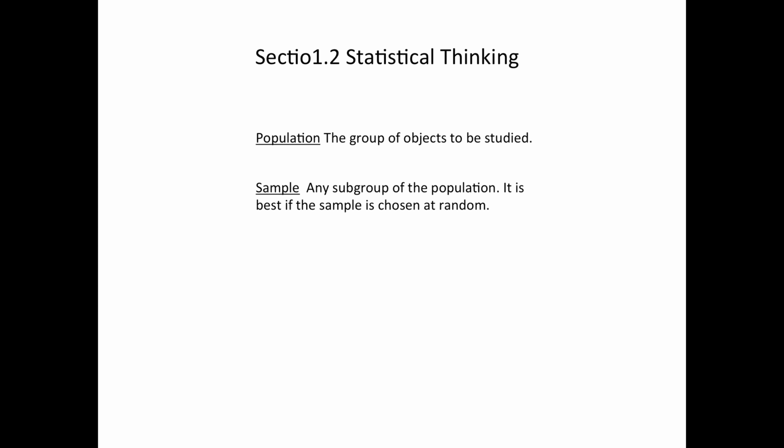Once you've determined who's going to be in the sample, you need to start gathering information. That information is called a statistic. So when you gather information from a sample, it's a statistic. There's alliteration there, S S. If it was for the whole population, that is then called a census, much like the United States government conducts a census every 10 years, trying to find out information about everybody in the United States at that time. So we've got our statistics. Some examples might be the person's hair color, age, weight, how many brothers they have.